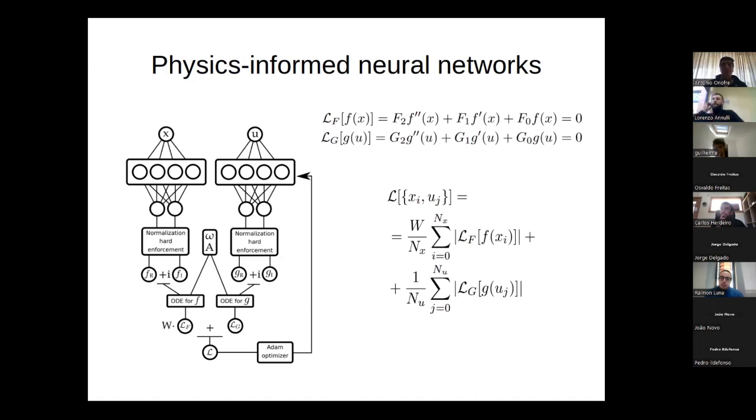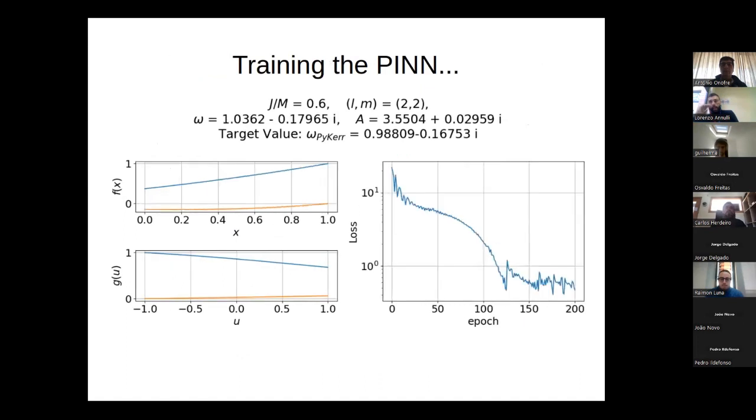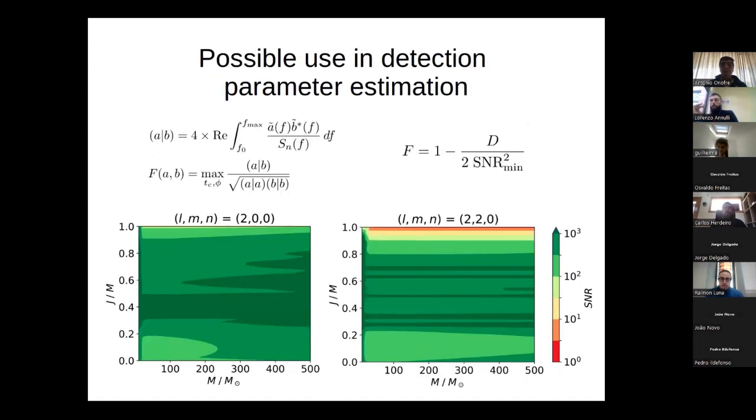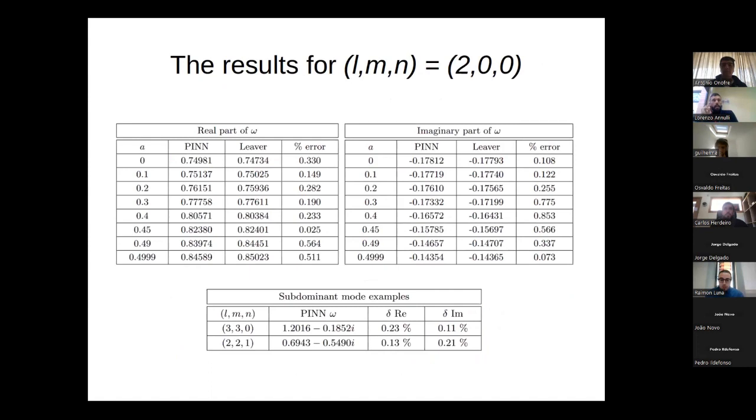Okay, guys, if no one else has more questions, I have a final curiosity before closing. You were showing in the last slide that there was some kind of problem, issues with high spins. So your SNR was going lower for high spins. But in the table two slides before, I can see that the errors in the real and imaginary parts are quite oscillating randomly with spin. So it seems that finding the frequency at high spin is not really an issue, and no part of the equation that you are solving is dominating the error. But then when you go to the SNR, you start to have a problem for high spins.